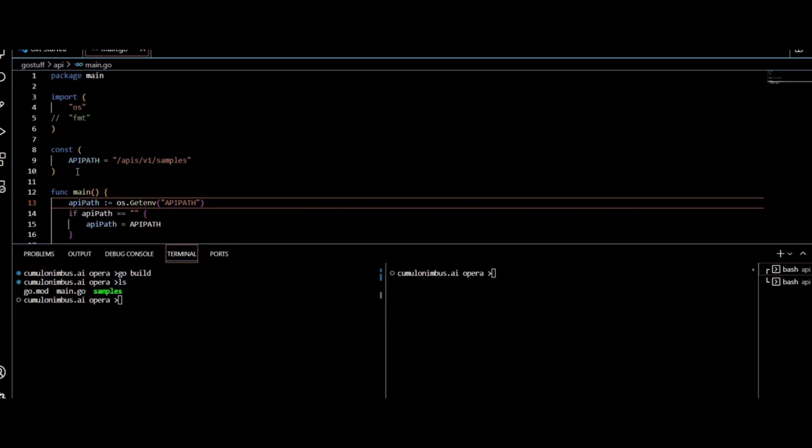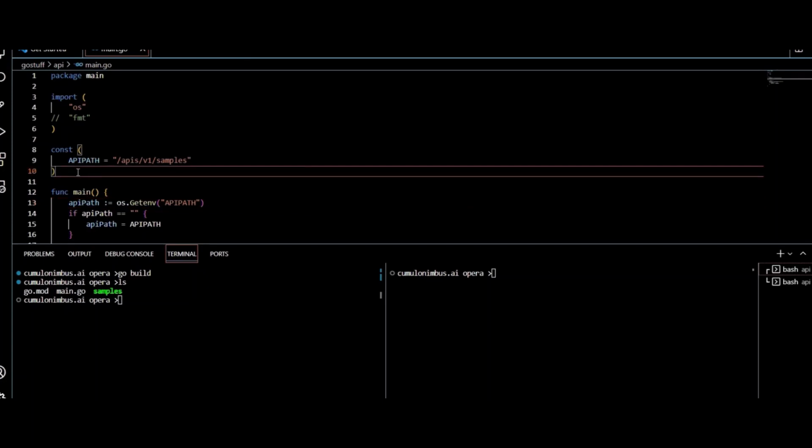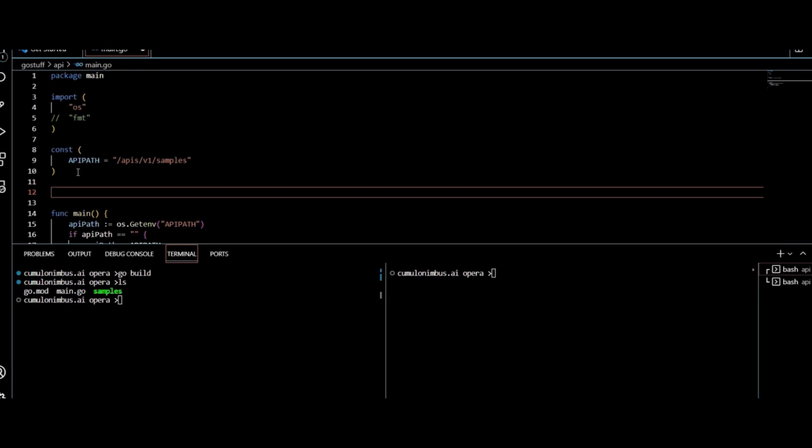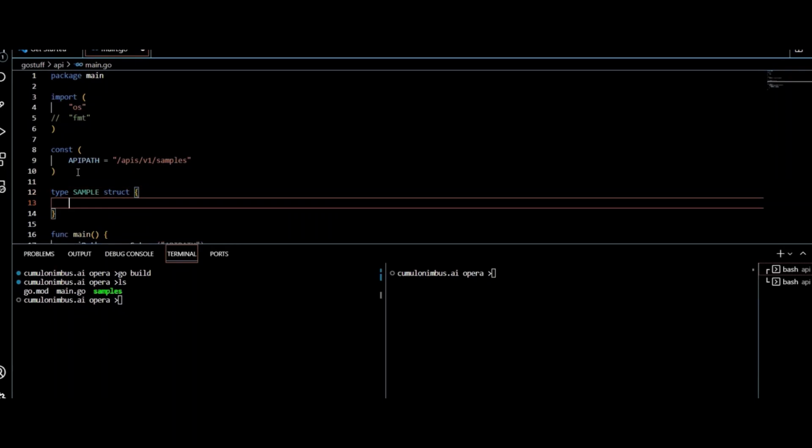So before we proceed further, we go ahead and build the cache into which the data is stored and retrieved. To build the cache, we'll define a structure. So type sample struct. The parameters for the cache and definition into the structure will go something like this.